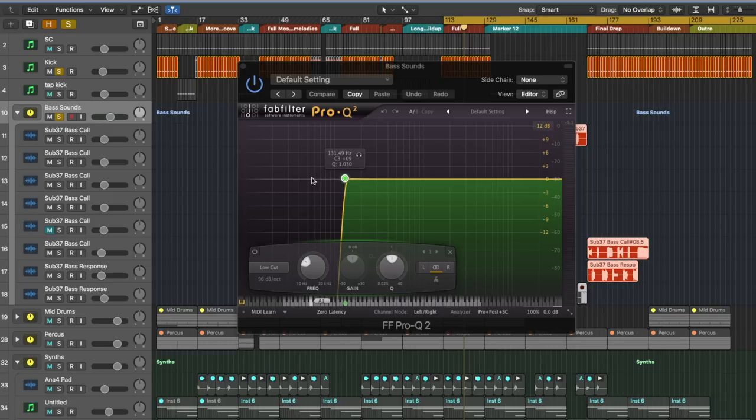Just cut everything down. The slope being 96 dB should get you there. So yeah, I love this EQ for sure.